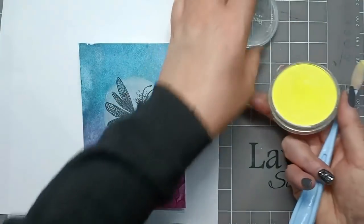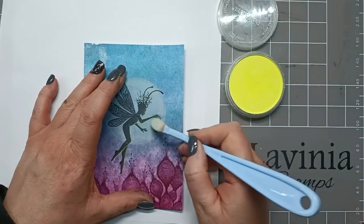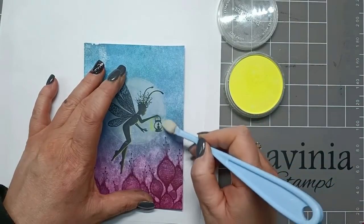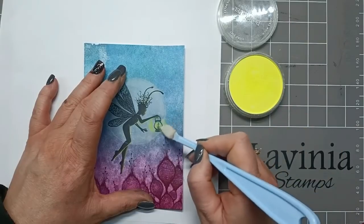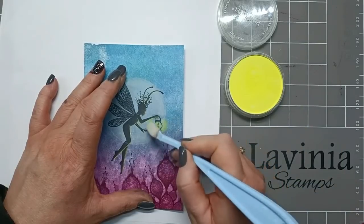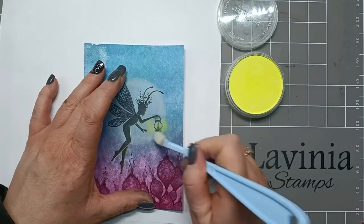And then I'm going to use some yellow PanPastel. And now I'm just going to start to create a bit of light coming from the lantern. So we just want to gently build up a bit of light.